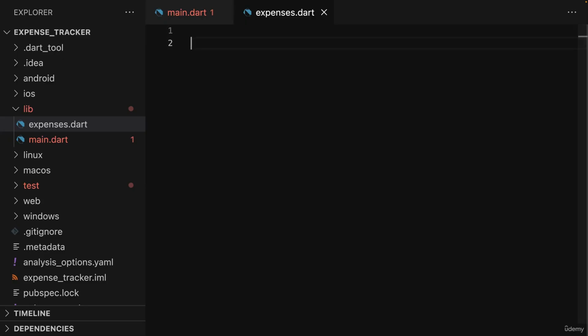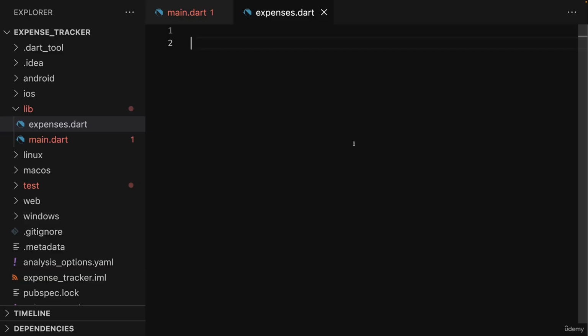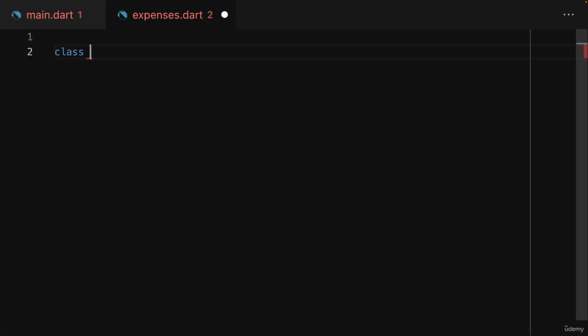Therefore, this expenses widget here, in the end, should give us these three main areas on that starting screen. That toolbar, or app bar, as it's called in Flutter's world, at the top. Then below that, the chart, and then below that, the list of expenses. And we'll take care about the modal overlay and so on later. For that, in expenses.dart here, I'll create a new widget class, and I'll name it expenses.